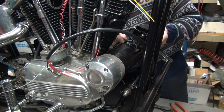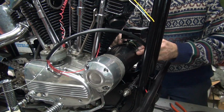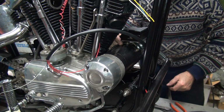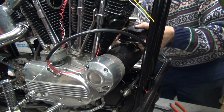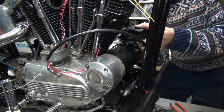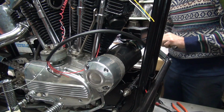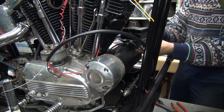Disadvantage is I wasn't counting on that much red wire being used, but it's not a problem because we have excess. We can bring extra wire up from the back of the spool. We just don't have the conduit on it, that's all. We can put the nut on this side to hold the regulator up on here. I should have access to nuts now on the other side, so one advantage to doing it this way. Plus with the correct stud, I can go ahead and tighten this nut up over here too.